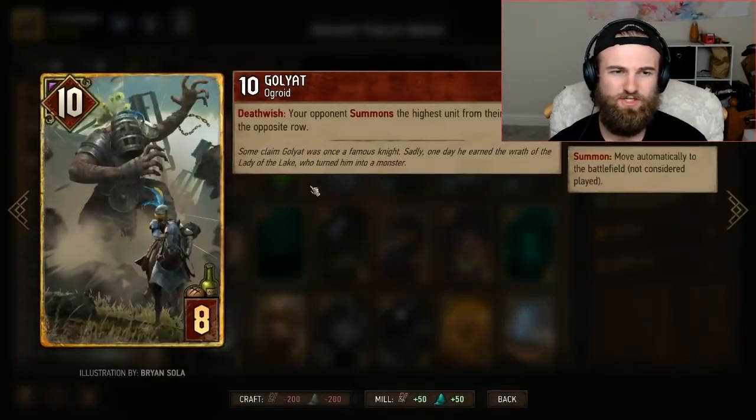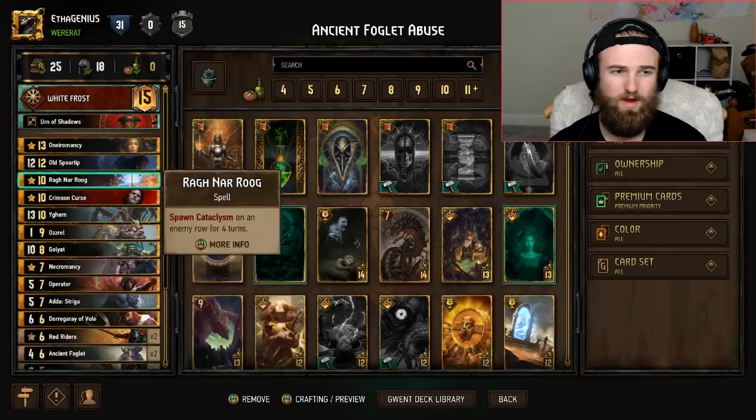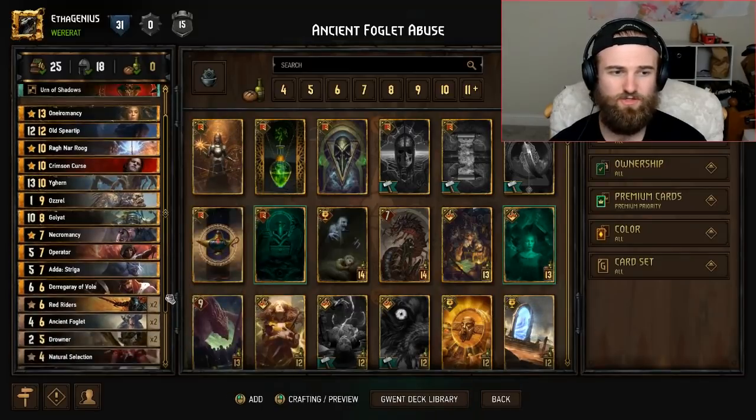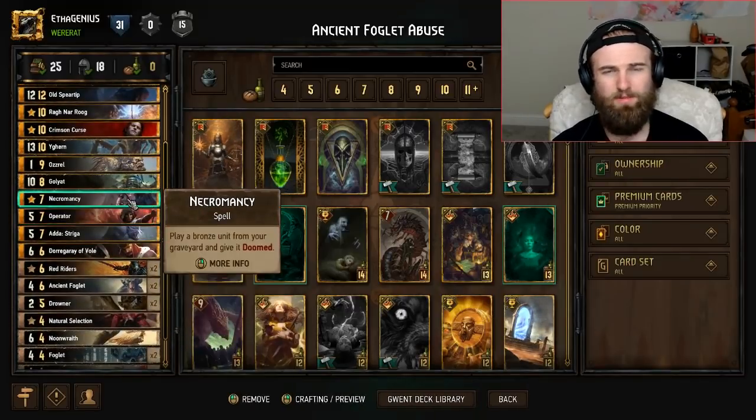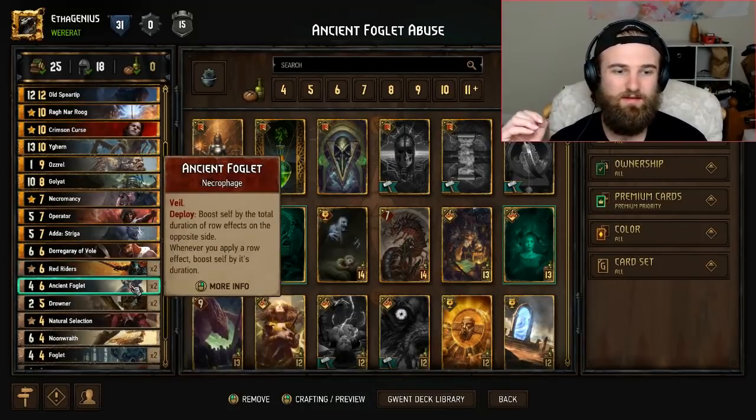Goliath's another one, just a point slam. We are lacking some proactivity in this deck because a lot of our stuff is weather, so we want to have some big proactive options available to us. We're playing the one Necromancy just so we can get an Ancient Foglet later on.